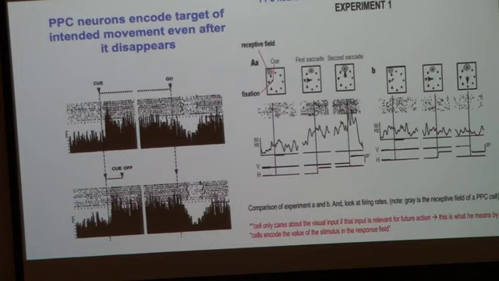And then it includes the reward value of the visual stimuli. For example, on the right-hand side is a certain cue that is actually valuable to the monkey. So you see high activity in the second and third part of A for the PPC, but for B it's of less value. It's something the monkey doesn't care about, and you see no activity in the PPC. So it encodes value, not just the object. It encodes the value of the visual stimuli.